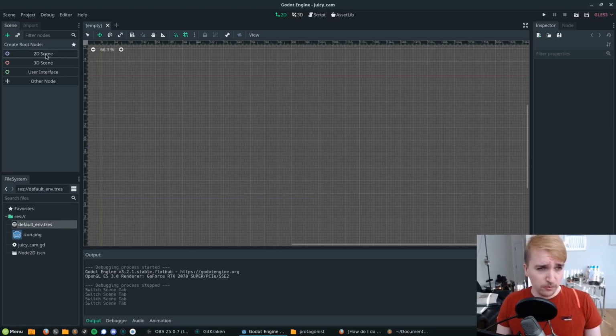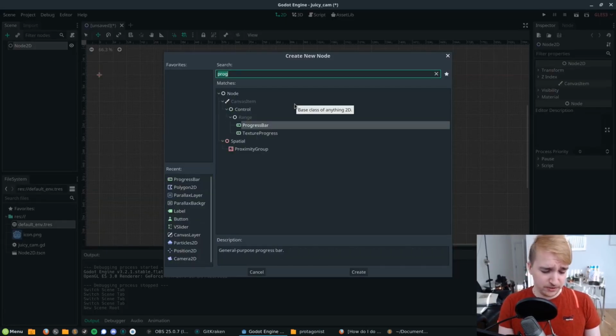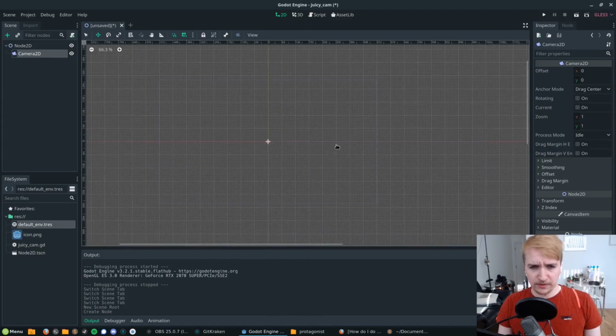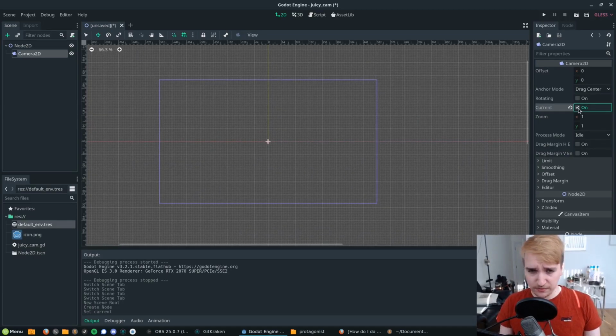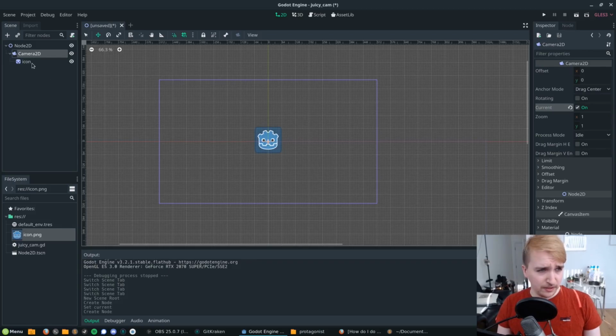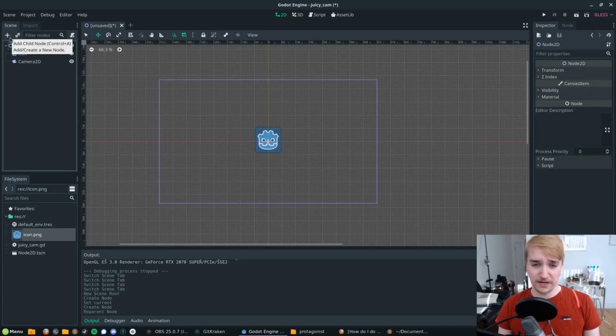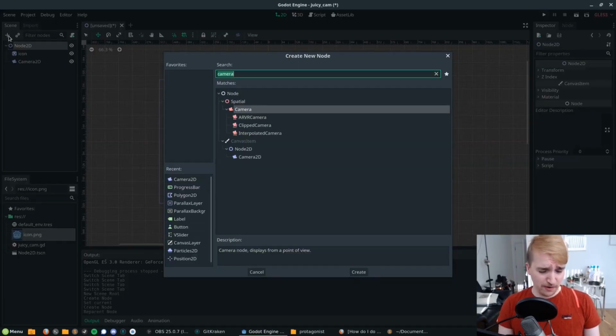We're going to want to create a new scene, and we're going to want to create a Camera2D. We're going to want to set our Camera2D to be current so that it's what's actually used when we're in game. And we're going to want something we can look at. So I'm going to set up a simple scene, I'm going to drag the Godot icon in, and let's create something that will look like the floor, because when you've got screen shake, having some perspective is very helpful.